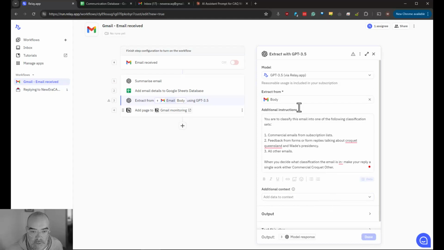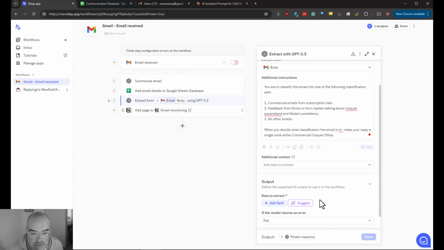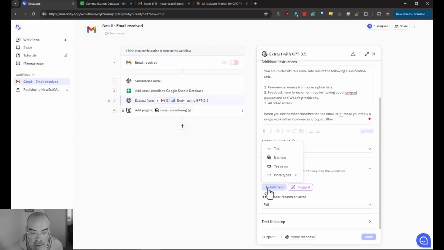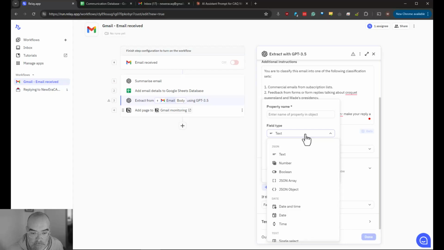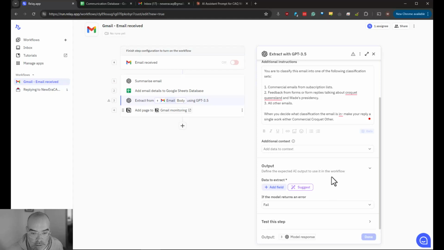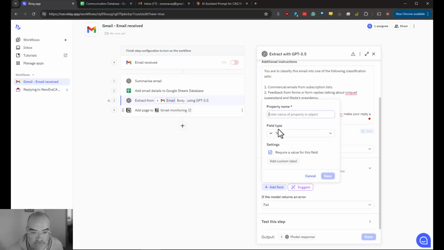Hang on, why are we saying extract from body, additional context, output? Oh yes, we need to say it will be a text. Yep, text is fine. Oh, I didn't click save. And I need to put a property. So we'll call that the tag.